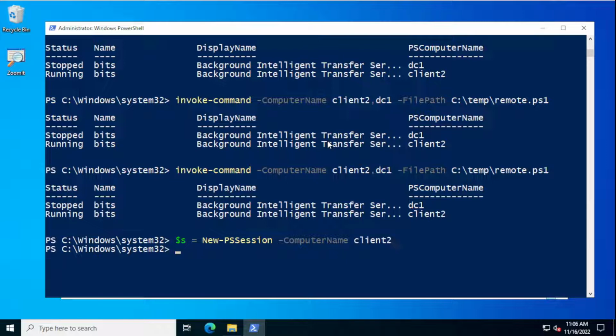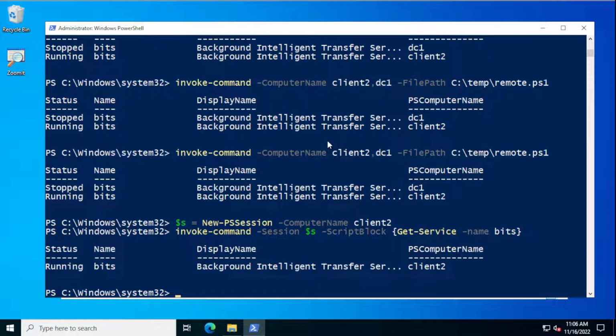All right. And so then when I do invoke command, instead of calling computer name, I can call that session, and then whatever script block I wanted to run. Right, so something like this. Right, so I can totally do that.